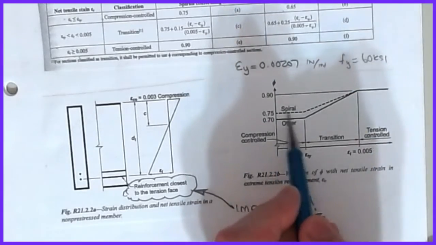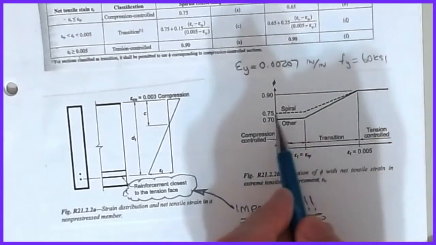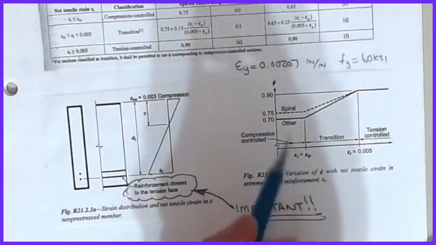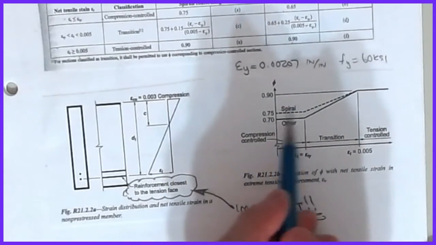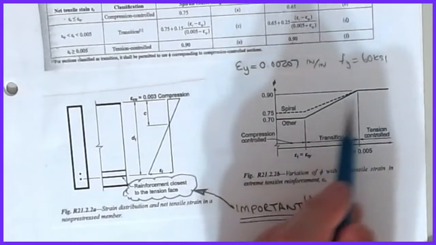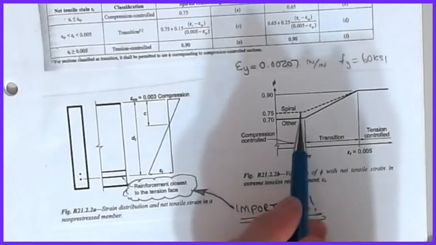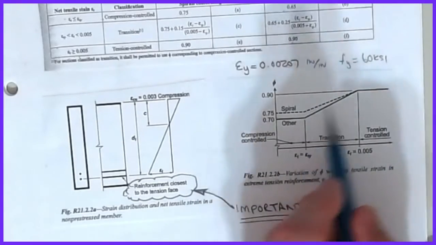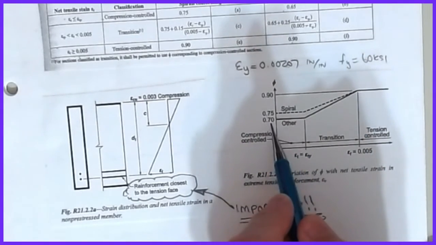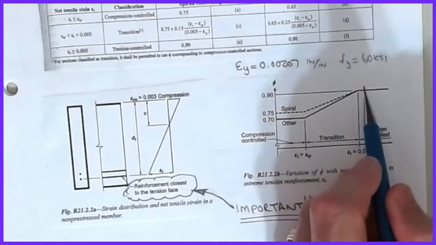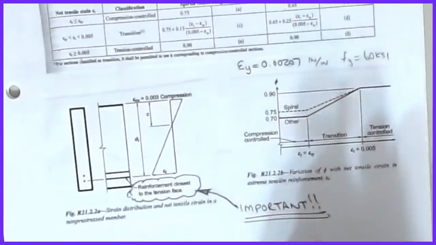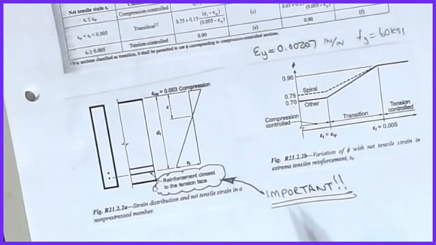They give you a little bit of extra capacity for spiral because that helps protect against crushing a little bit better than non-spirals or this. And for what we do with beams most of the time, seldom do you use a spiral on a beam. Where this kicks in is if you have a column with a moment in it, typically. Okay, so we're usually this solid line here, and so this is what we call the transition zone, where I'm going from my 0.65 all the way up to my 0.9 value, okay, for the compression controlled and the tension controlled regions. And so we're kind of looking at it.